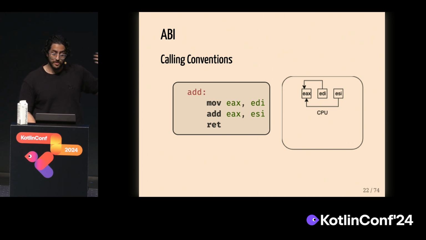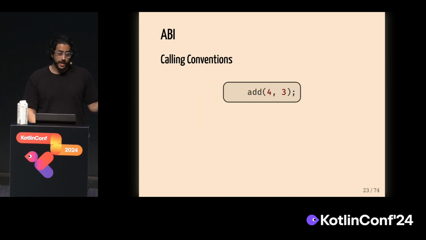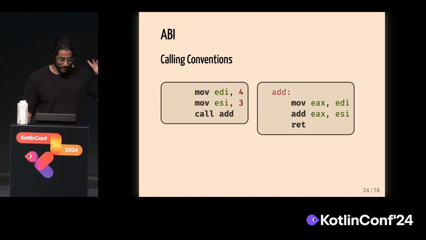Your machine code that got generated assumes that A is in EDI, so it puts it in EAX, and then a second instruction assumes that the second argument B is in ESI, and adds it into EAX, and then it returns, and it's assuming that the consumer knows that the return value is in EAX. So when you call it, for example by passing 4 and 3, on the left side is the new code. It's fairly simple. You're putting 4 into EDI, 3 into ESI, and calling it. What you're doing here is exercising a contract. This contract is enforced by the compiler as it's compiling your code.